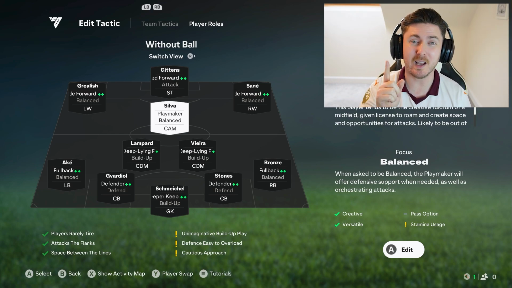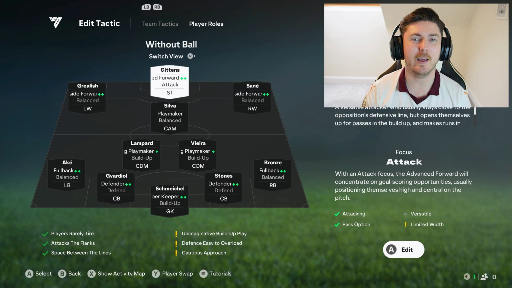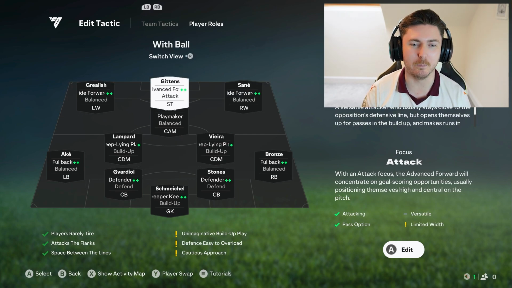Just on that note, incisive or ping pass plus come in really handy in that CAM role now that there isn't the AI defence. You can just ping through balls to your wingers or to your forward. Both your wingers are on inside forward balance, quite self-explanatory, and then advanced forward attack for your striker. And this is what it looks like with the ball.